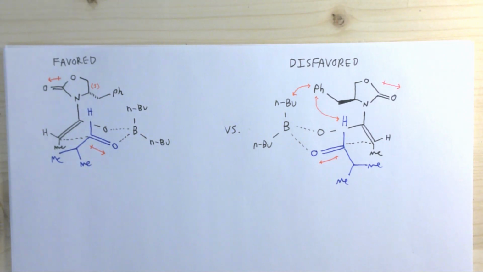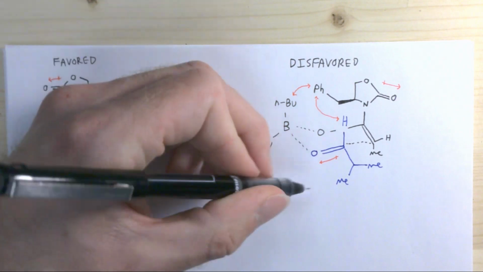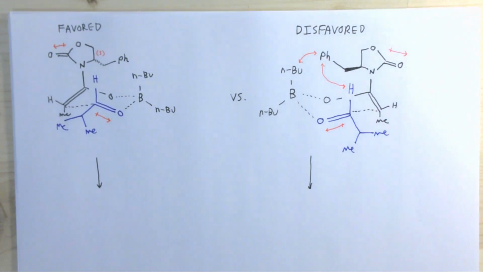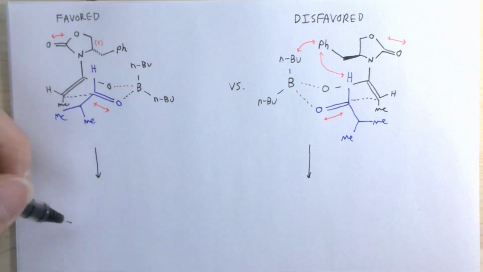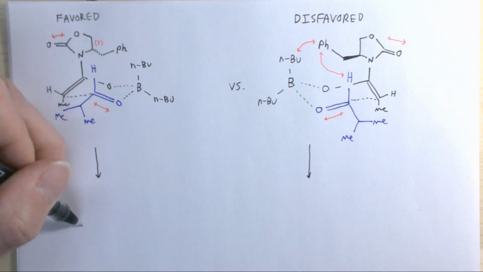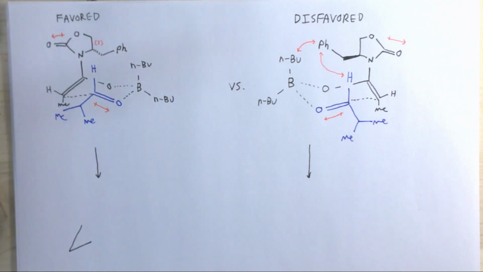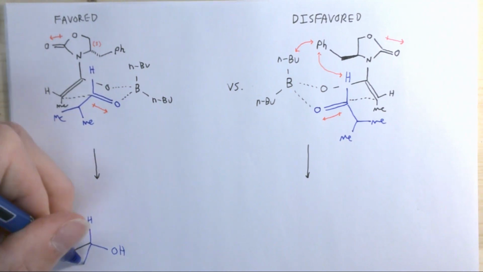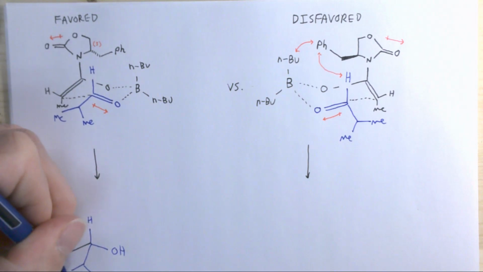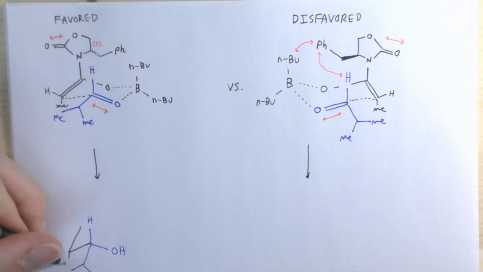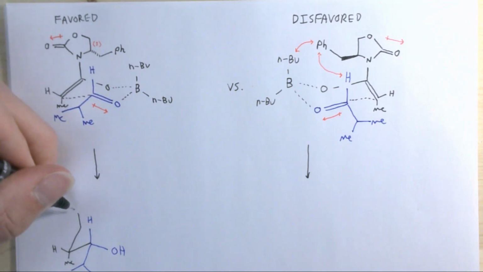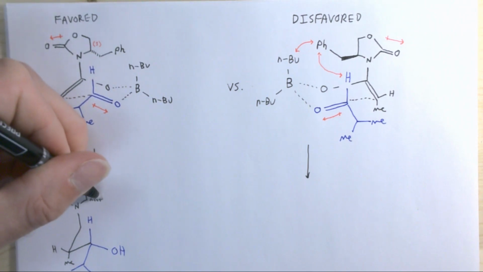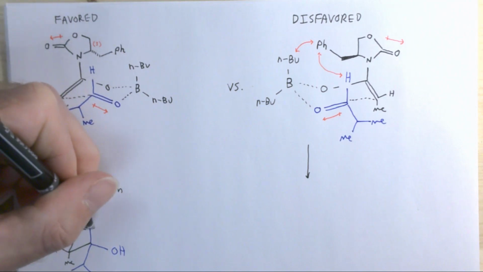So let's unravel each though, just for practice, to see what our products are going to look like. So I'm going to go ahead and convert this over. So the aldehyde becomes the hydroxyl. I've got my H here. I've got my isopropyl here. Go ahead and fill in my methyl and my hydrogen, my chiral auxiliary. And now my carbonyl is in the back there.